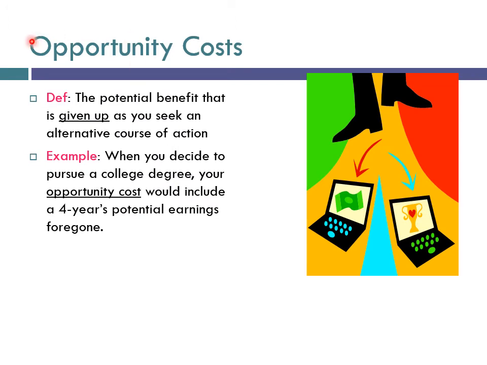Another cost category is the opportunity cost. It is defined as the potential benefit that is given up as you seek an alternative course of action. For example, currently you are pursuing a university degree, okay? And if you didn't do this university degree, what would you do? Maybe you would start working somewhere without a university degree, and in 4 years you will be experienced for 4 years and you will earn a salary, and all those benefits that you will obtain during these 4 years that you gave up by coming to the university, by admitting to the university, is the opportunity cost of pursuing this university degree or college degree.